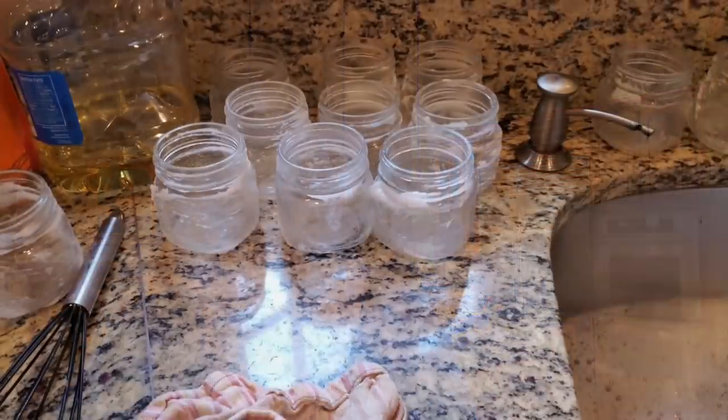It comes right off. I don't even think I need to soak these. It's just coming right off. Makes sense, right? I'm gonna try it that way first. Yeah, I can't even feel it. Pretty nifty, huh? There's always something that you can substitute in your pantry for some kind of cleaning or kitchen hack.